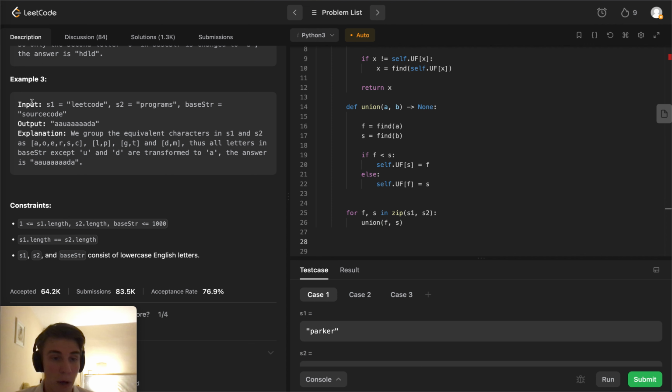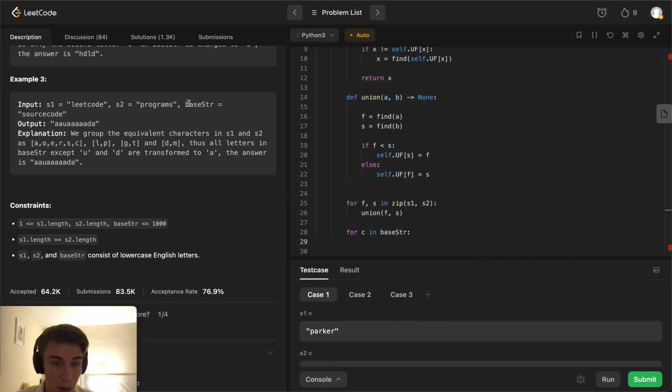And once we've gone through and created all of these different subgroups, now all we have to do is say that for c in base str, so for c in the base string, we're going to find the characteristic that defines this subgroup, right?